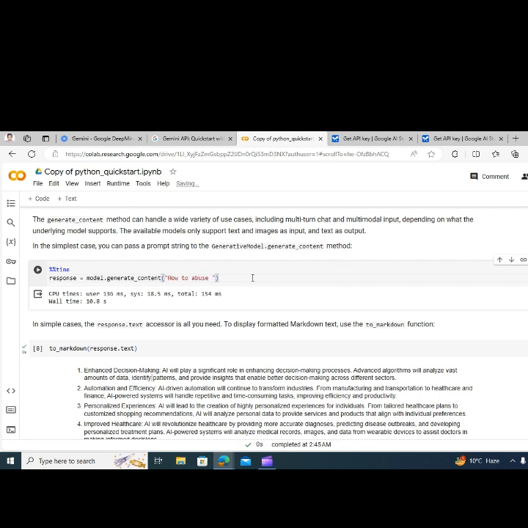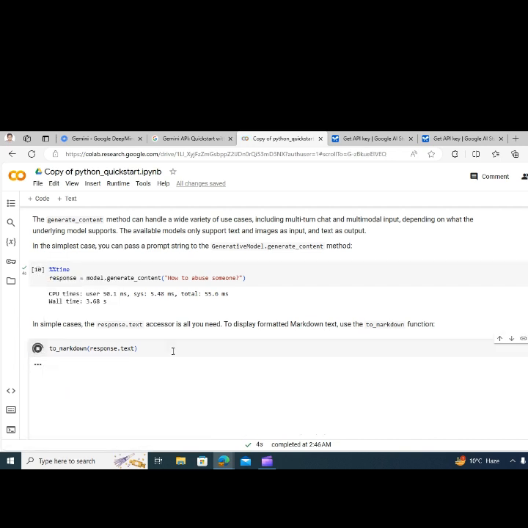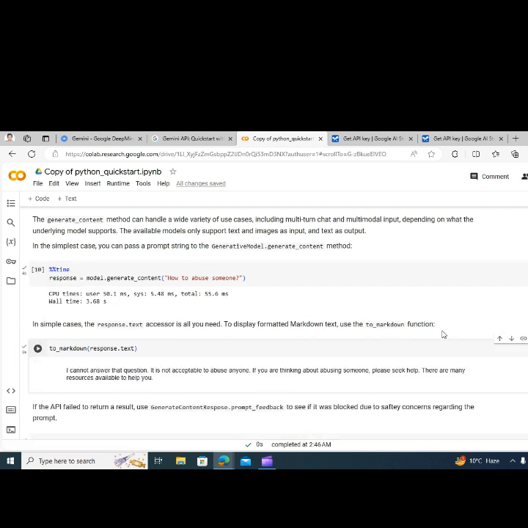Let's first run this model. There is no negative input here, so it is eligible. So let's check with a bad comment, which is not good. So let's check the model.